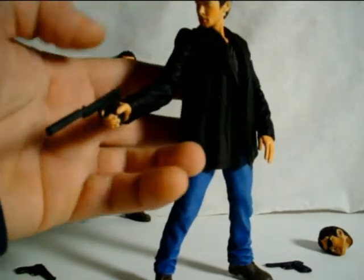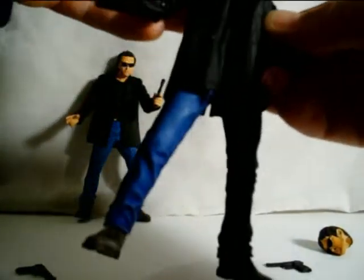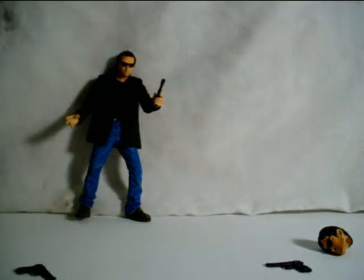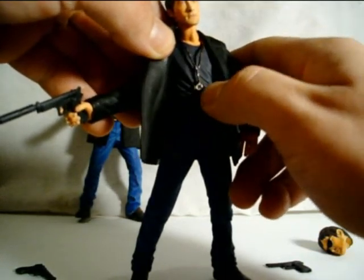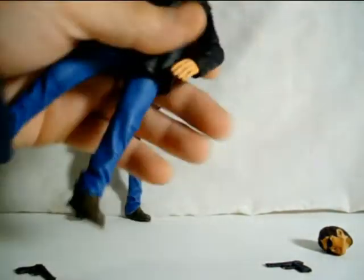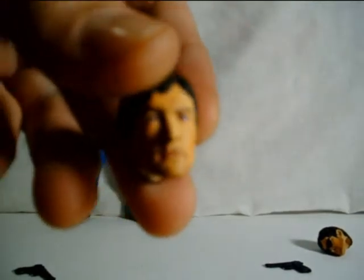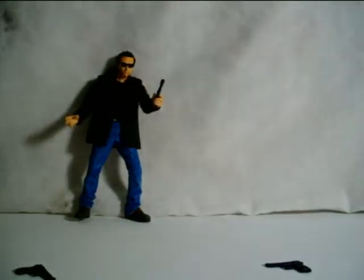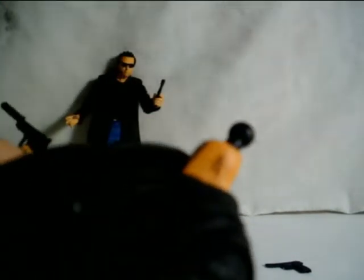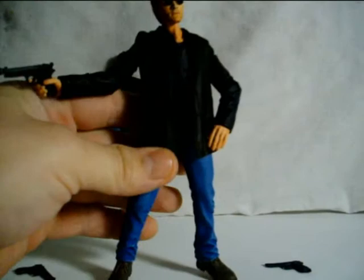Here's Connor — same figure like I said. He's got the same tear in his jeans, so I don't get that at all. He's got all the same articulation — hands, arms, head sculpt. It's obviously the actor; I don't know his name. He's got a rubber jacket — these are like the exact same figures. I mean, they dress the same in the movie. The head comes off — nice head sculpt of the actor, definitely looks like him. The alternate head with the glasses looks more like him. I like Connor better — I think he's more of a badass. They do have their tattoos on their necks too. I think Connor was more of a badass, I liked him a lot better.